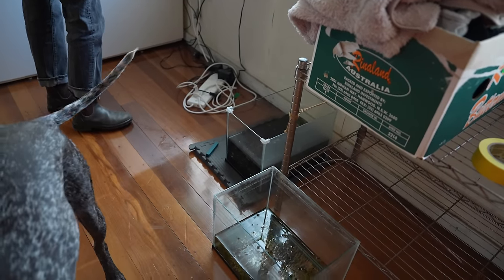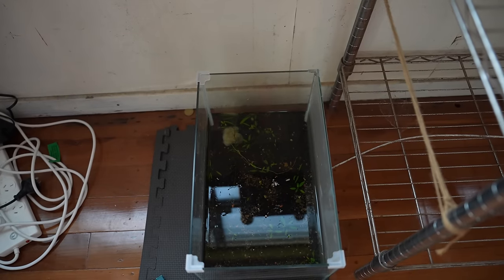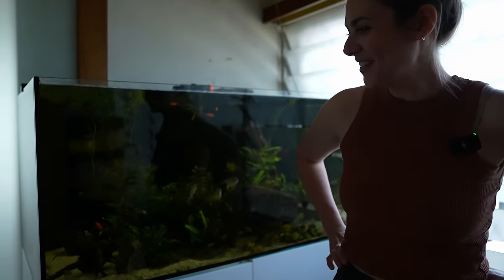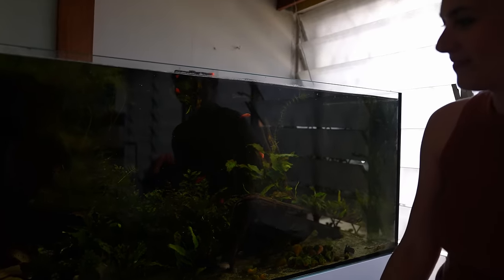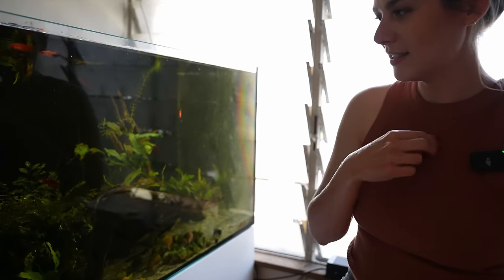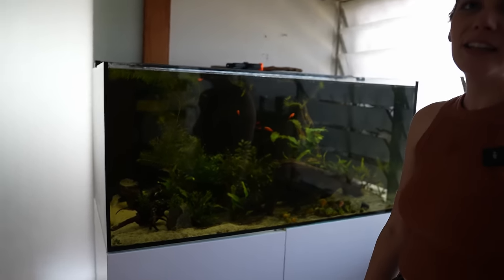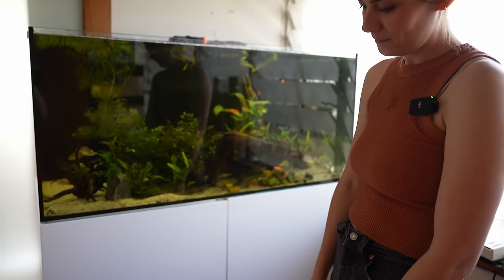There are a couple of small remainders down here — one I just need to empty out of laziness. This one's just growing a couple of tiny little crypts that melted somewhere else and are just coming back to life. I know it's a lot less than what you used to have. I told you I only had one good tank — I couldn't even grow val in my river tank somehow. I think sometimes you have luck in a certain tank and other times for whatever reason it just doesn't work, even if you give it all the same love and attention as the five foot.